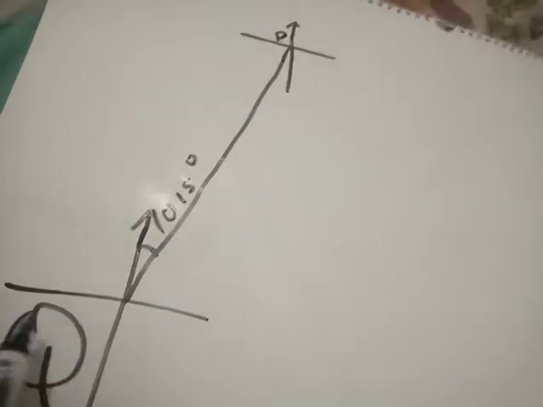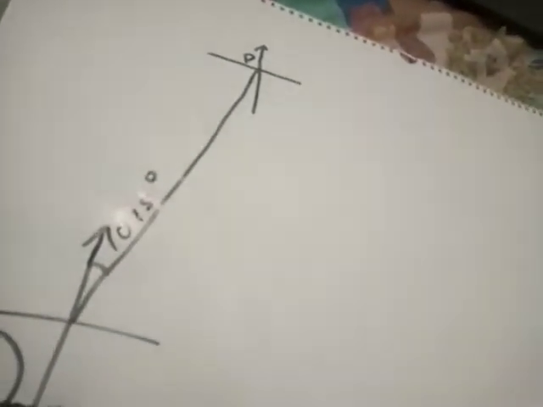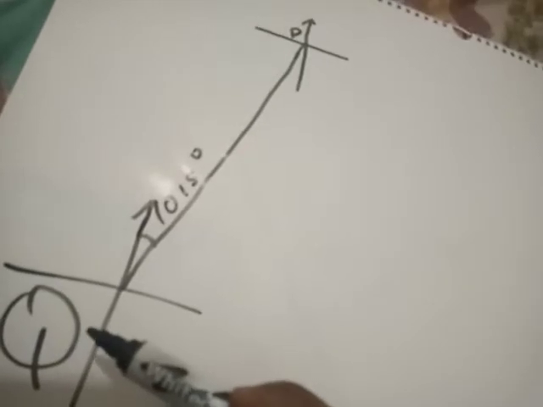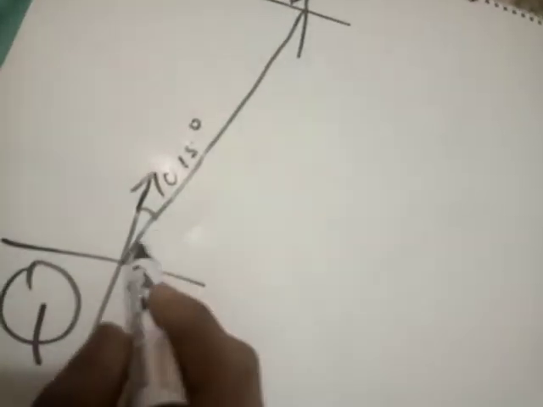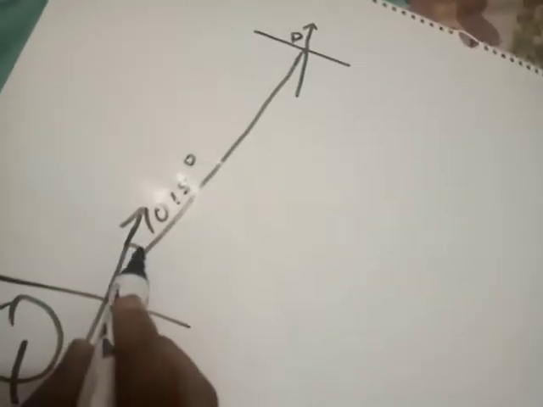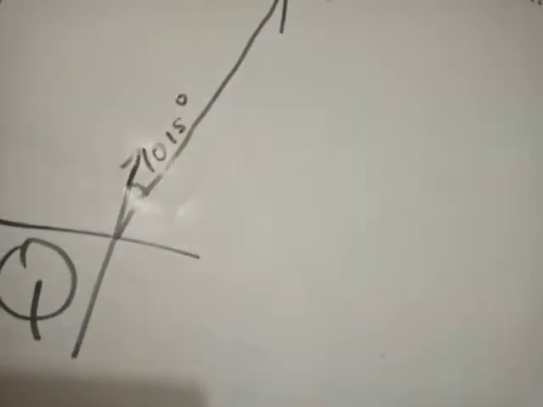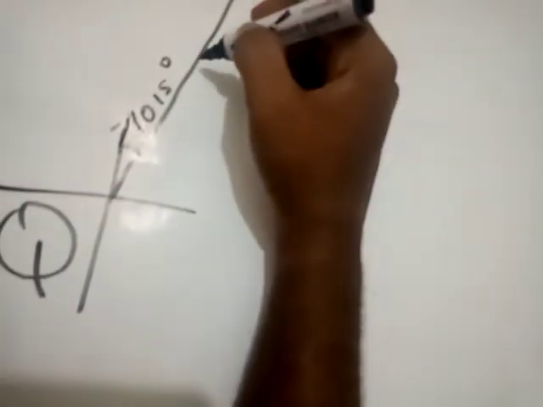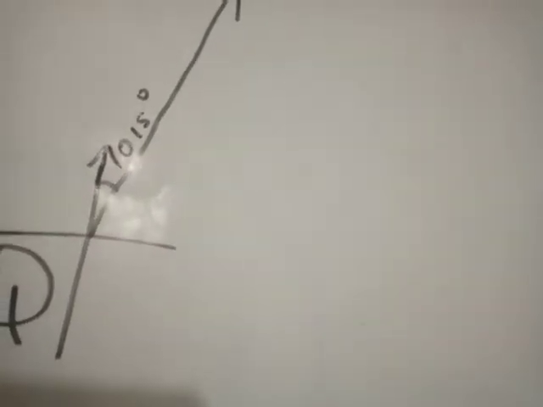What did we do? Our first point is going to be the point that has the word "from." So for us to get to P, we have to start from Q. We move 015 degrees from Q to get to P. So you draw 15 degrees from your north axis, then you stop at P. Then if you look at the question in your note, you find that the distance between Q and P is 24 meters.